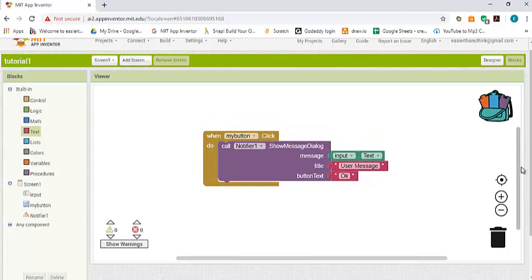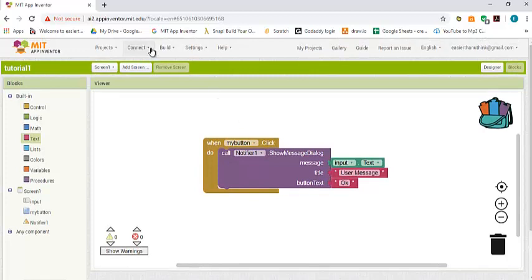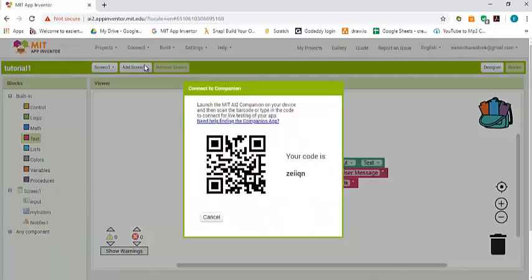Either we go to connect and then you say AI companion. Now, if I click on AI companion, you will see that this appears on the screen.